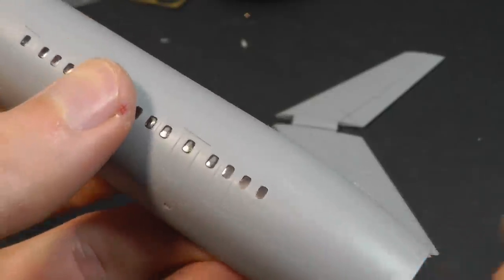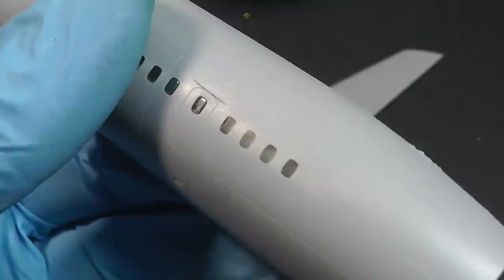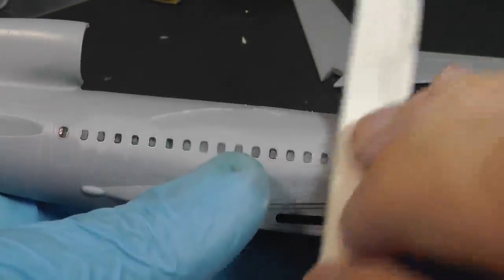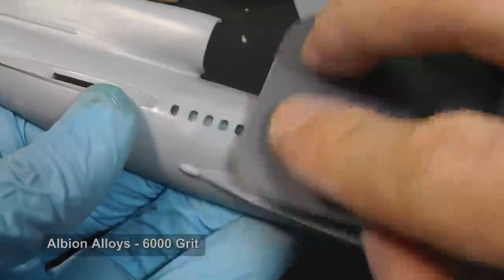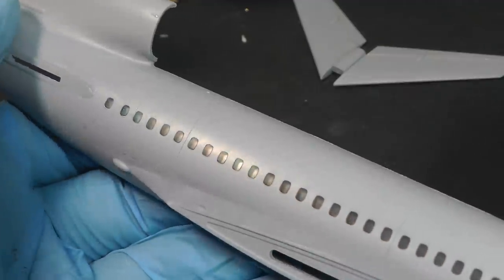And meanwhile, I think the windows need to be more uniform with the fuselage. At this moment, they are very raised above the surface. I use a soft nail file for this purpose. The plastic is relatively soft, so you can easily make deep scratches. The windows now have very smooth scratches, so I make them even smaller with a super thin sandpaper. And this way I make the plastic more transparent and shinier.